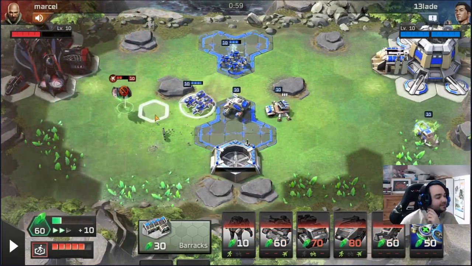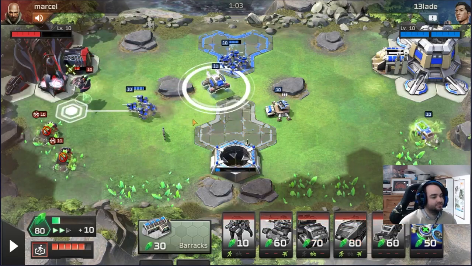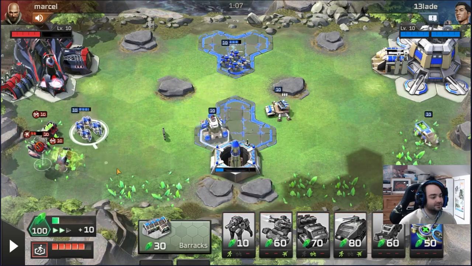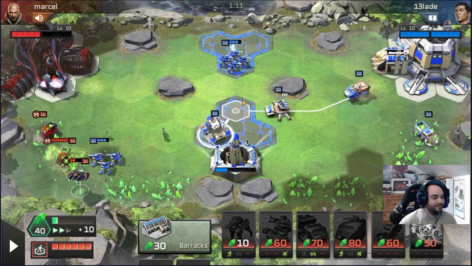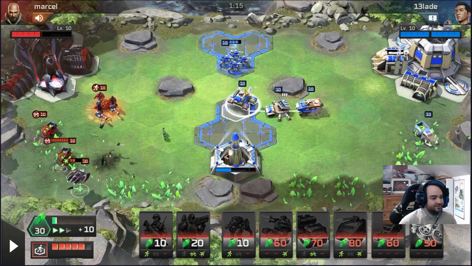Now we really want to get an APC, but we're obviously pop capped on these dogs. I'm actually going to send a dog to die. He refuses to kill it. Okay, cool. Let's get an APC and put it in front of the MLRS. Professor. Okay, well, it's a good thing we have an APC on the way.